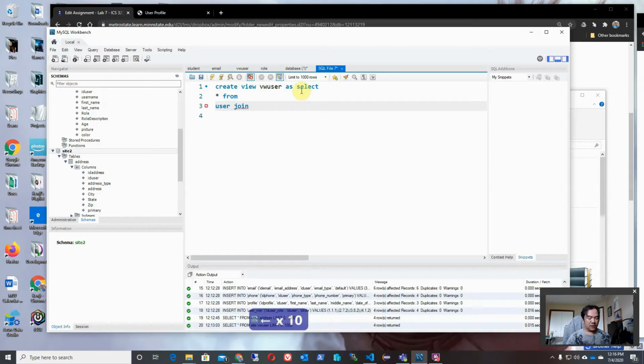Now you want to actually do backticks on the user, since that table is actually a system table. You want to just do user with backticks. That means that's your current table's user, and then you can join user role.